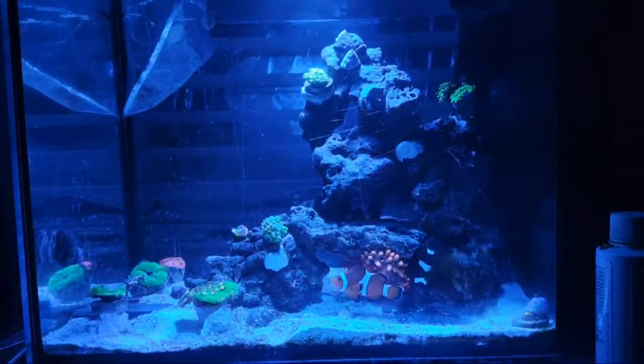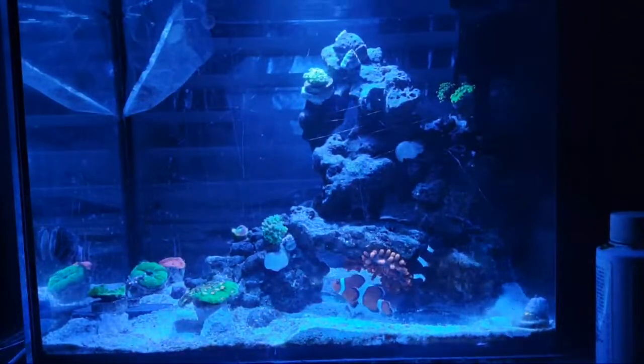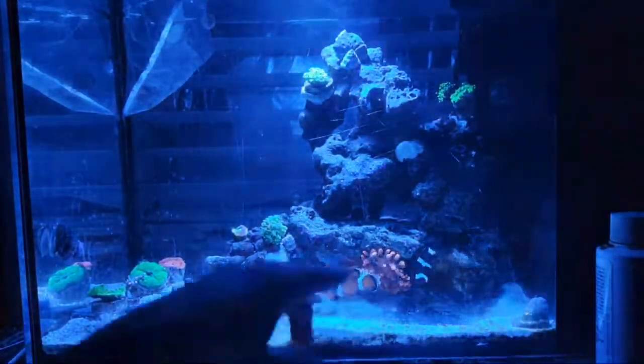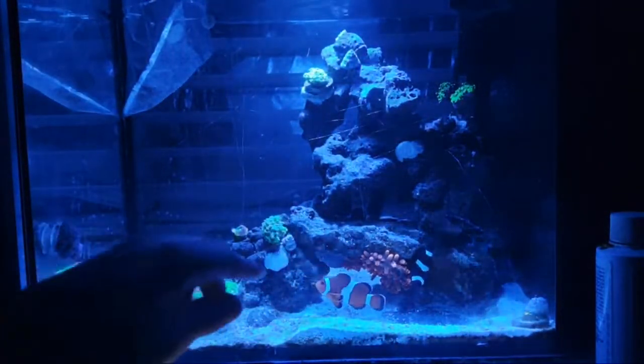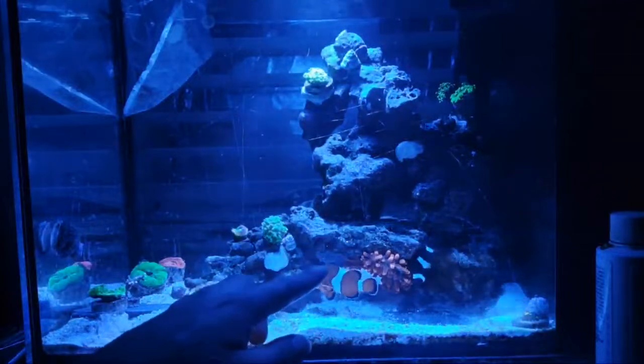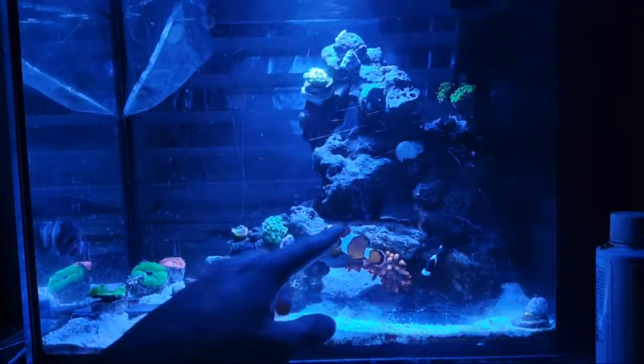I mean, from these two clowns, I think I like the black one more. And then the one that I like more than the black one is probably the True Percula. It looks like this orange one, but the black line, this front one, is thicker.